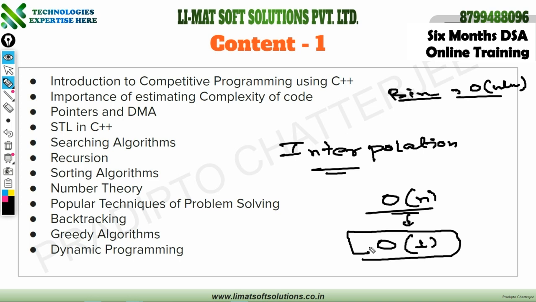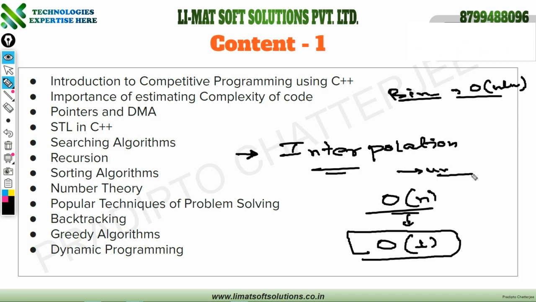In constant time. So if you are wondering what I am talking about, can we search something in constant time? You cannot even imagine it, and if you are able to imagine, then I guess you are able to understand the power of interpolation search. We can search a particular element in an array or in any data structure in constant time, in big O of 1. There are some conditions, like the array should be uniformly distributed.